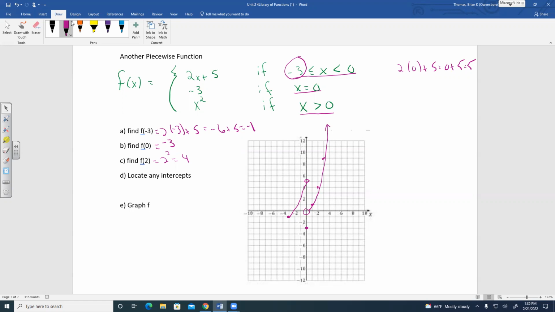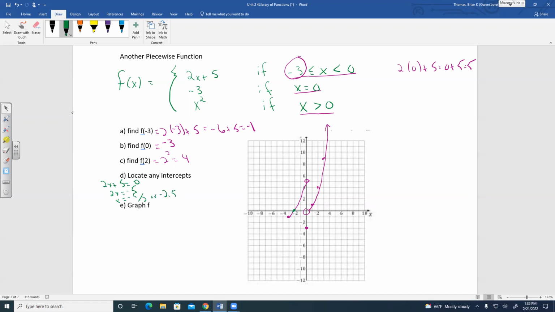As far as the x-intercepts go, I do see it cross the x-axis somewhere over here. So let's set y equal to 0 and solve for x. That's going to be 2x plus 5 is equal to 0. Because remember, to find the x-intercept, you have to be solving for x, but y has to be 0 to do that. So we get 2x equals -5, x equals -5 halves. And that's the same thing as -2.5. So that's what this point should be, about -2.5.